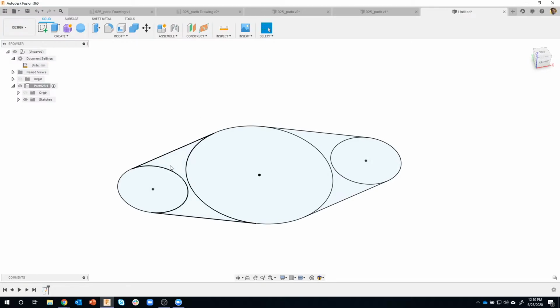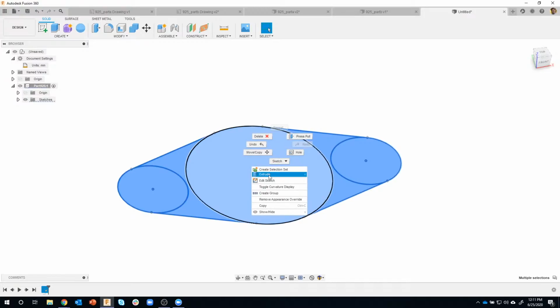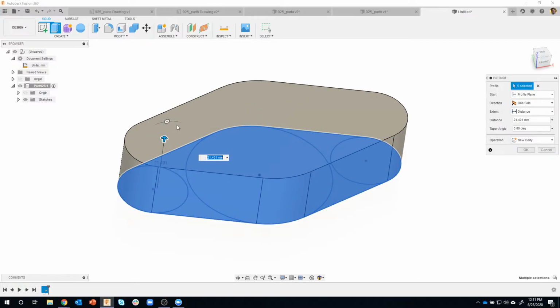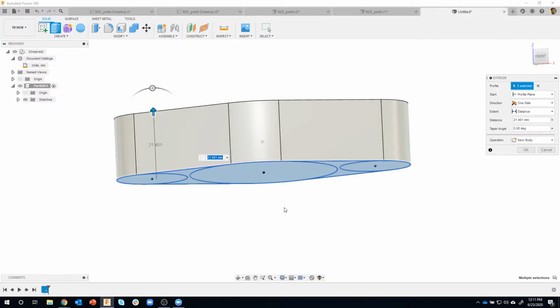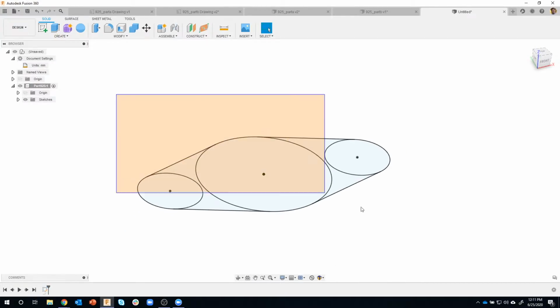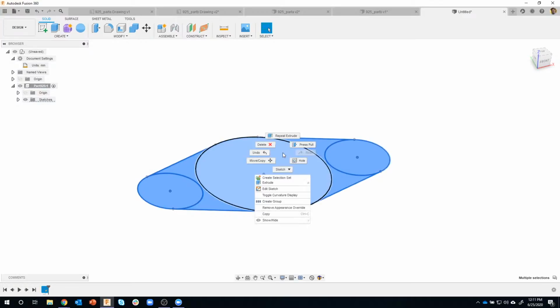Now I'm going to show you a neat little tip. So typically you have to select the regions that you want to extrude. So I'm having to click, it looks like 5 regions to extrude. Well, instead, I'm just going to draw a selection box around the whole thing because I want to extrude all of this. I'll right mouse click, and there's my extrude command. And notice that it's going to extrude all of my profiles. So instead of having to manually click on them, all I did was just draw a selection box around them, and it selects all of them for me.